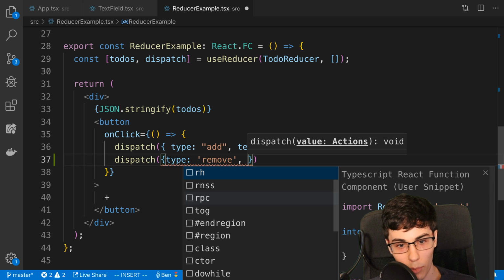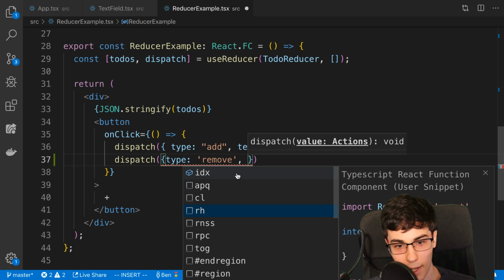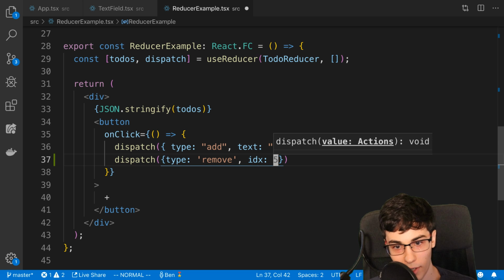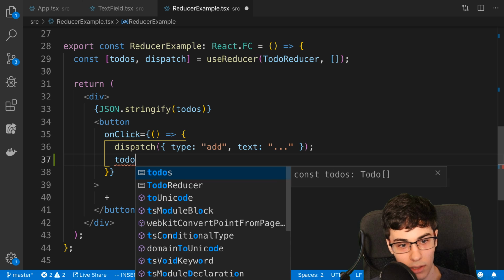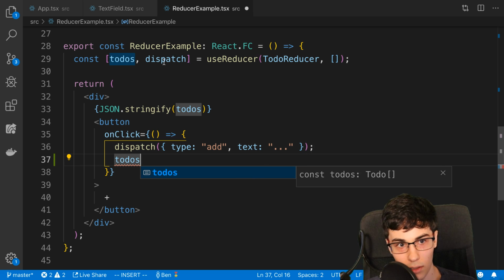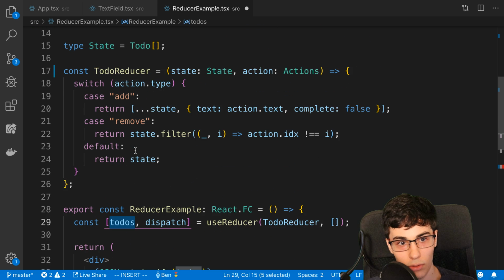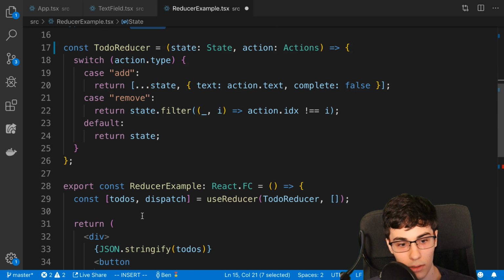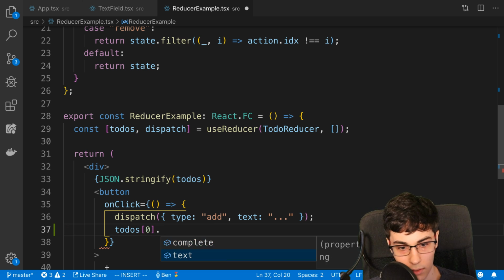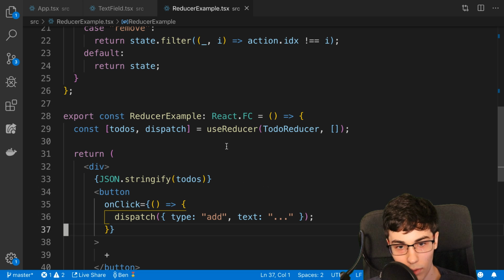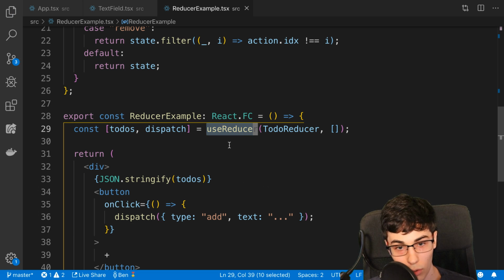And if I pick remove as my type, I can see I need to pass in an idx. So let's do 5. That's pretty sweet. And then again, my to-dos here, it knows that my state is an array of to-dos because we passed it right here. So now I know it's an array, I can get the first element, and I can see text and complete from that. So there you go, that is how you do the useReducer hook.